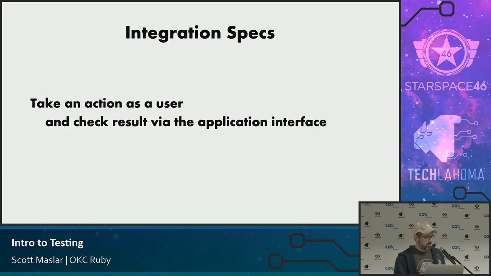So we want to make sure that a user takes an action, and their experience is somehow communicated to them in the application. If you can't test it in the application, then maybe what you really have is one of those hybrid situations, and you shouldn't be testing it at the user level. You should take a step back and test some subsystem to get the same information.